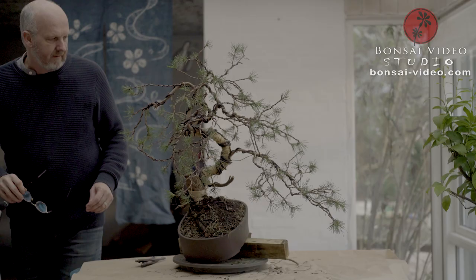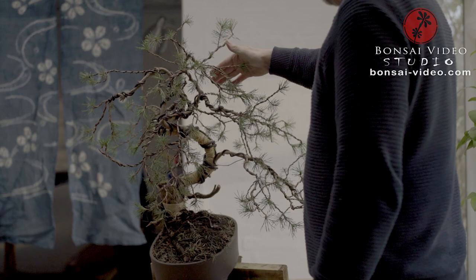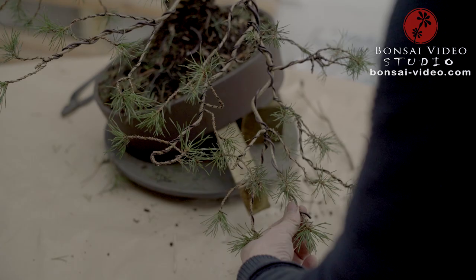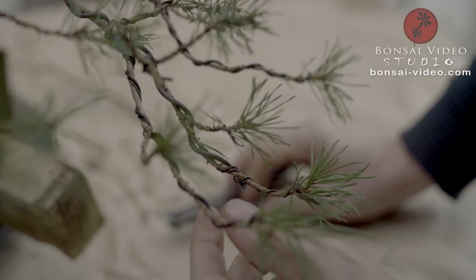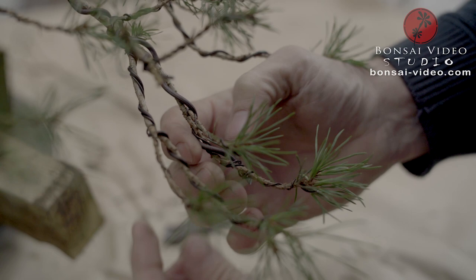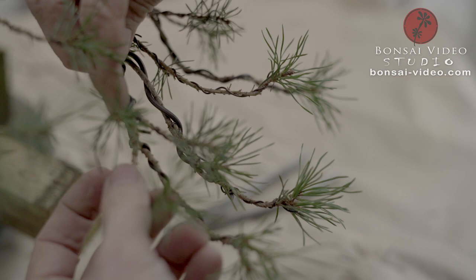You should always start placing the lowest branch first because then you can work your way up the tree. If you start at the top, you will have problems with branches being in the way. When I arrange the branches, I try to make a little bit of a spread, making a fan evenly distributed. It is not just about arranging the branches so it looks good — it is also important to have in mind how the tree grows, that all the foliage gets the light it needs, so photosynthesis will work. Think about design and the growth of the tree at the same time.